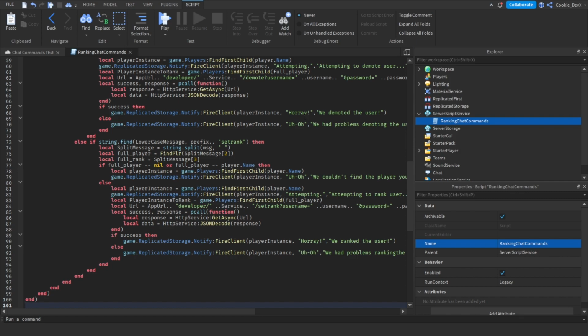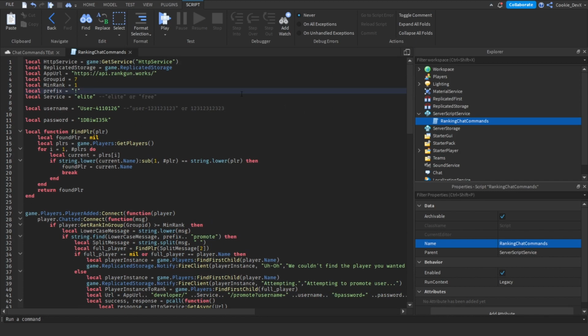Okay, now we're going to scroll back up to the top and now we need to start with the main configuration. So as you can see, you have a group ID and a rank here. This is how we're going to set our group ID and our minimum rank, which will allow only certain players to have access to this command. If you don't know how to use minimum rank, I'll leave a tutorial in the description down below on how you can understand minimum rank. If not, a little card will be appearing in the top right now, and it will take you to the video explaining minimum ranks. Okay, so I just added my group ID and my minimum rank.